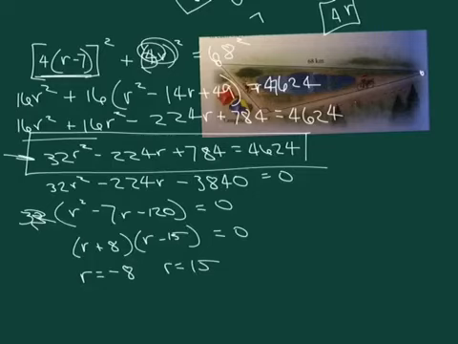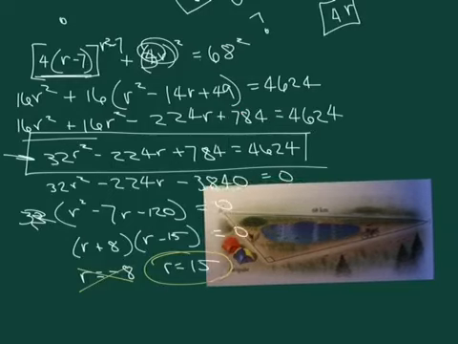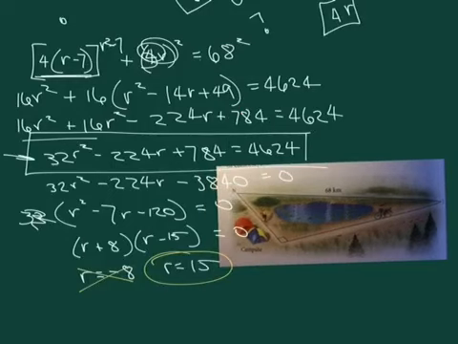Okay, so what does r stand for? It stands for the speed. Is that what we're looking for? Find the speed, yes. We know we don't want that one because the speed is negative and you can't ever have a negative speed. So the speed of, what was this kid's name? Cassidy was r, so hers is 15. The speed of this goofball, Logan, is going to be 15 minus 7, so he's going 8. So there's the two speeds that I was looking for, 8 and 15. That's how you do that.